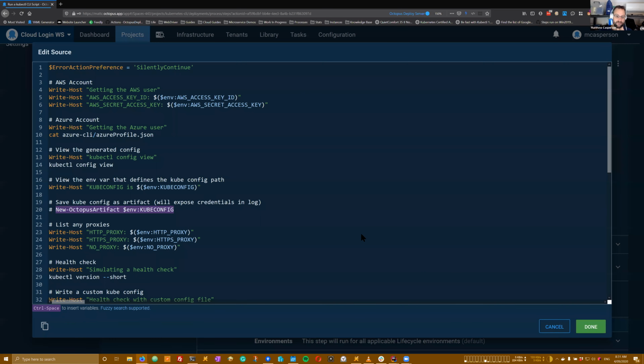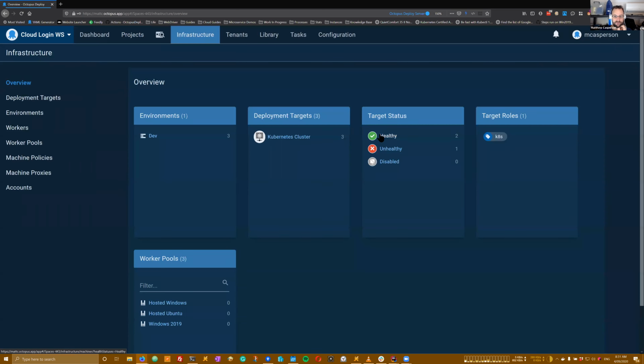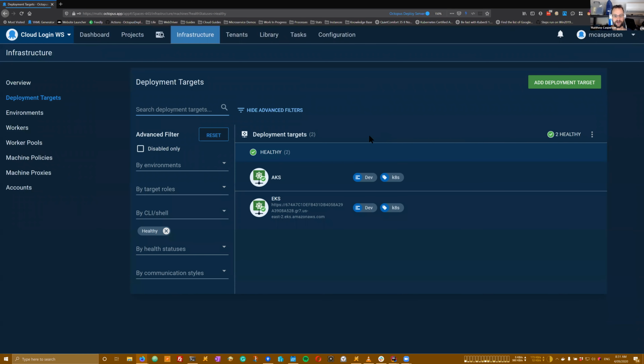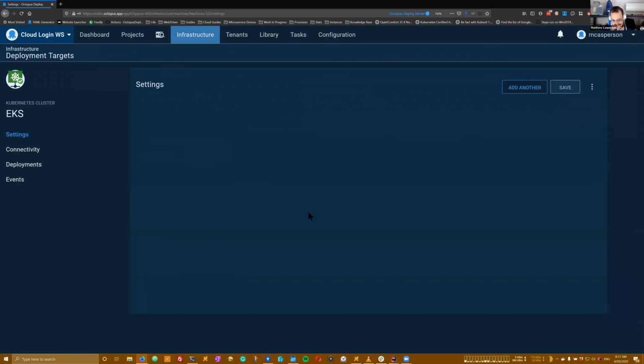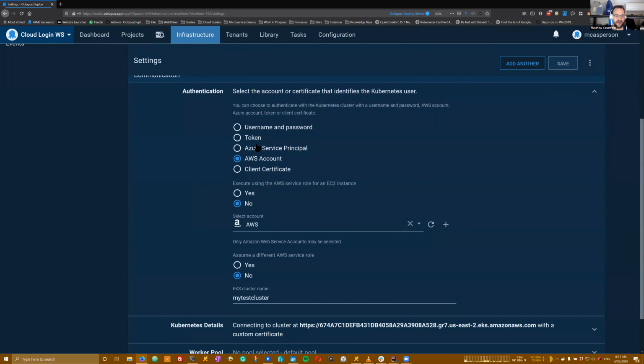And the final step for things like Kubernetes is just don't use cloud auth at all. So you'll see we have a bunch of authentication types. And a token is supported: all Kubernetes clusters will support token auth. Obviously, an EKS cluster is never going to support Azure Service Principal, and an AKS cluster is never going to support AWS.